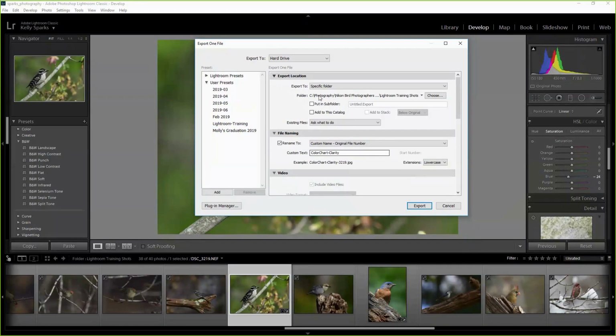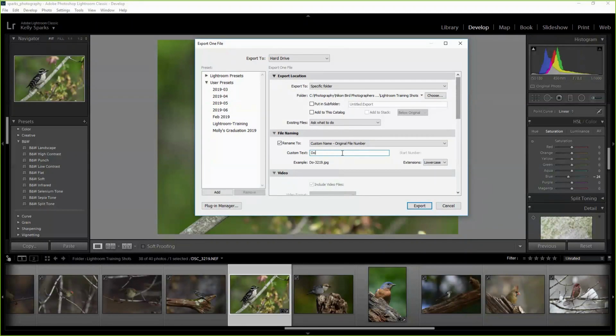I've got a folder that I use. In this case, I'm saving it into my photography, Nikon Bird Photographers Lightroom Training Shots folder, and I'm saving the file as custom name - original file number.